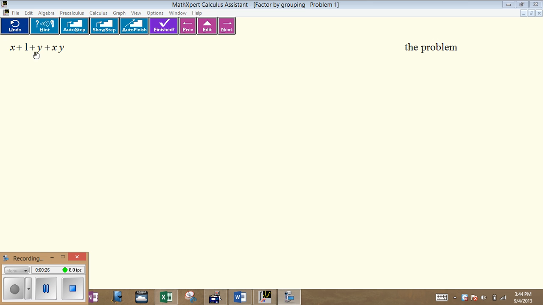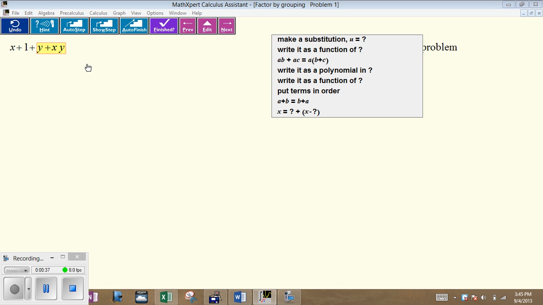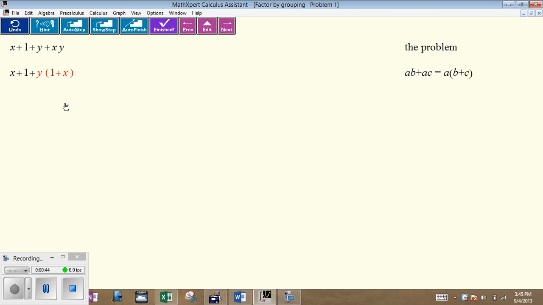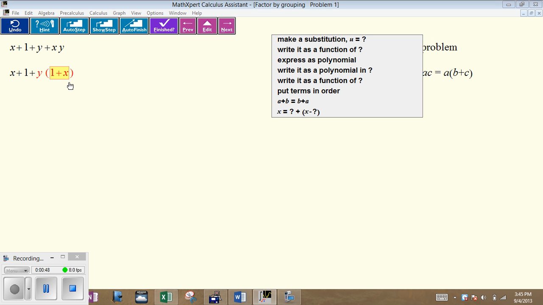So with x plus 1, there is no common factor, but there is always a 1 as a common factor, and we'll see that. With this, there is the y as a common factor. So among those 2, I'm going to pull out the y. Here it is. Now, x plus 1, 1 plus x, they are both the same, correct? So I can reshuffle that around to read it a little neater, okay?